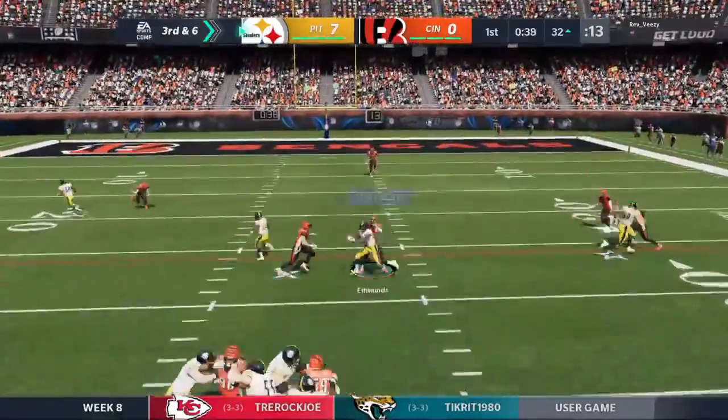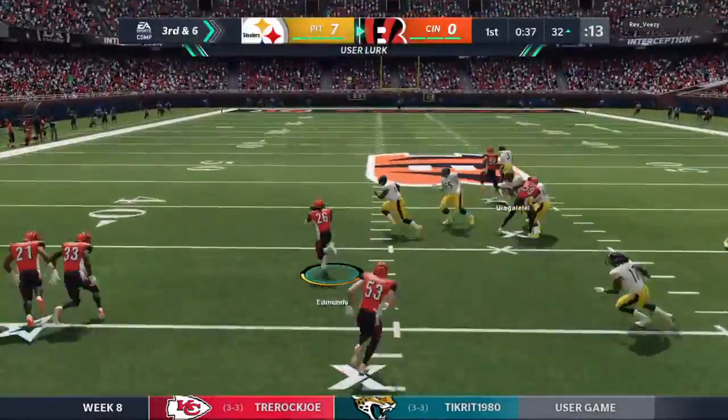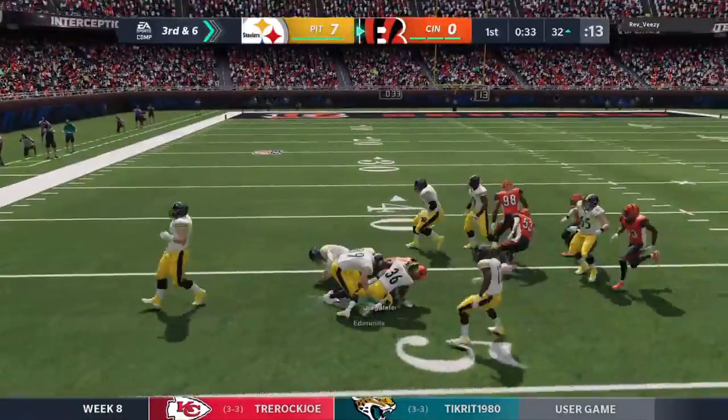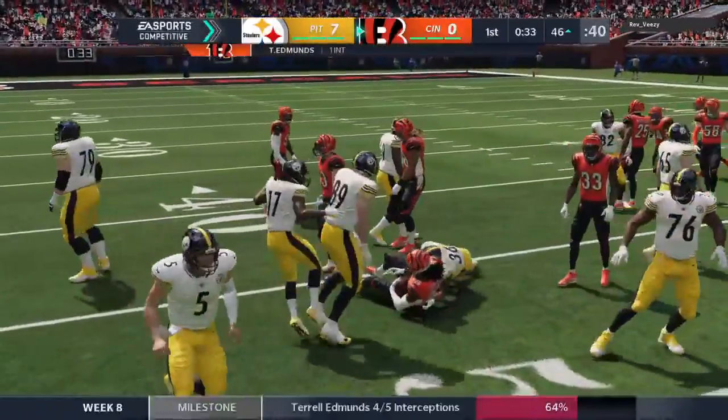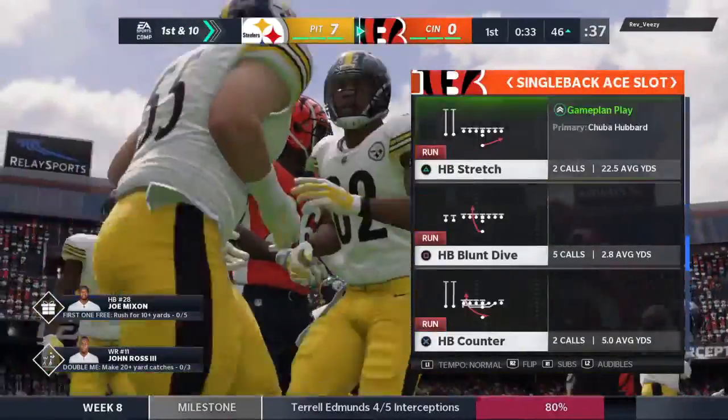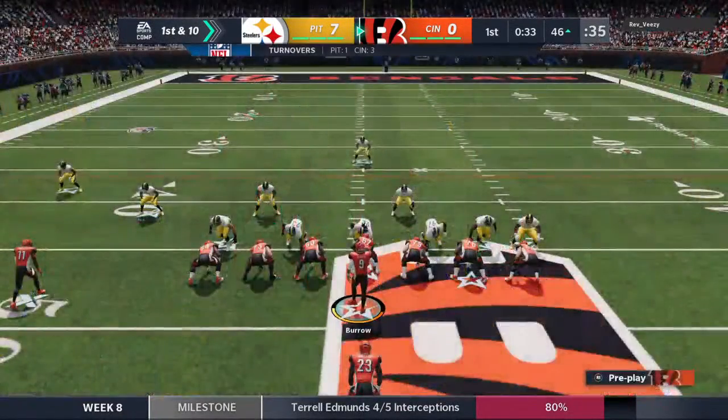From the shotgun, he'll look to throw. Into a double team, and it's intercepted. The safety, Terrell Edmonds, picks it. And he'll take it across midfield to the 46-yard line. Defensively that time, they were in zone coverage. As a rookie QB, what lesson can you learn there?